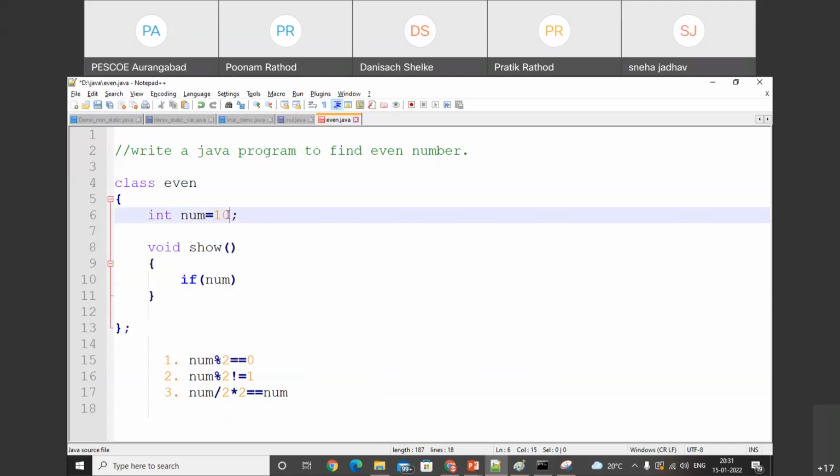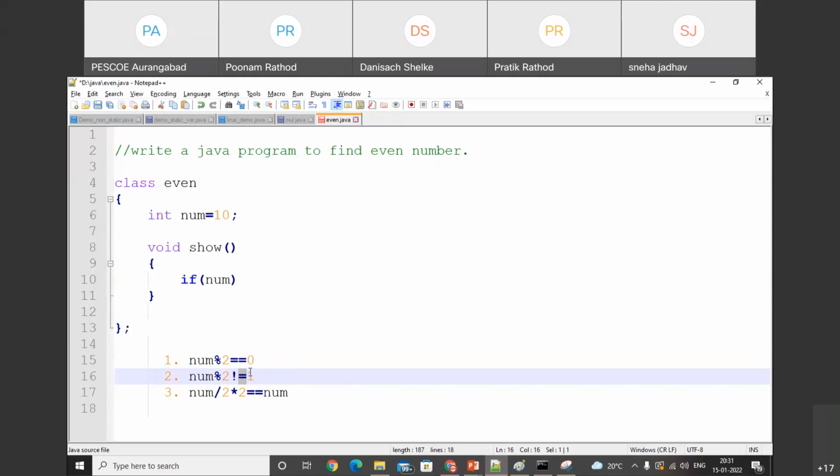For example, if it is a 10 number, then 10 mod by 2 equal to 0. We all know that even number होगा तो रिमाइंडर 0 आएगा, मतलब ये यहाँ वर्क होता है. Second, 10 mod by 2 is not equal to 1. When we mod any number, we get either 0 or 1. So यहाँ not equal to लिखा है. not equal to 1 मतलब obvious वो क्या होगा? 0 ही होगा.